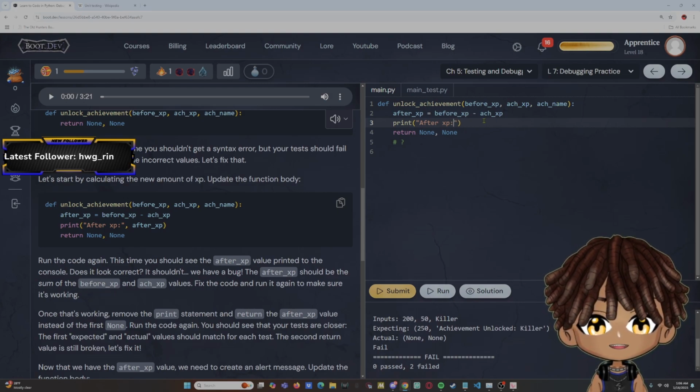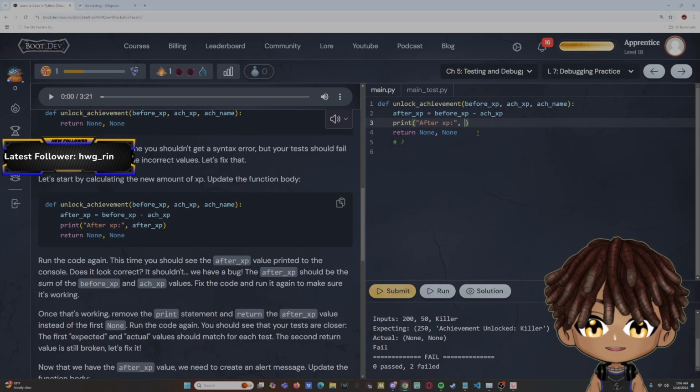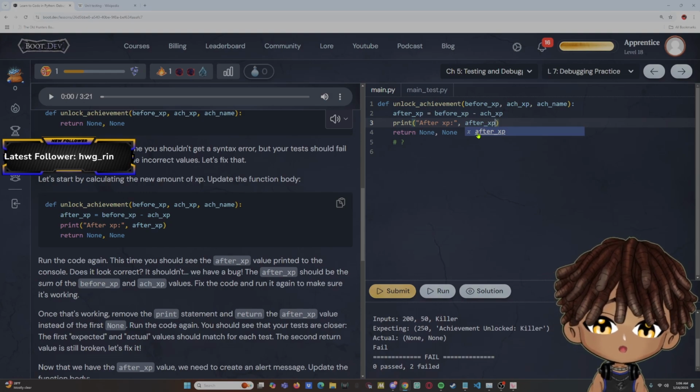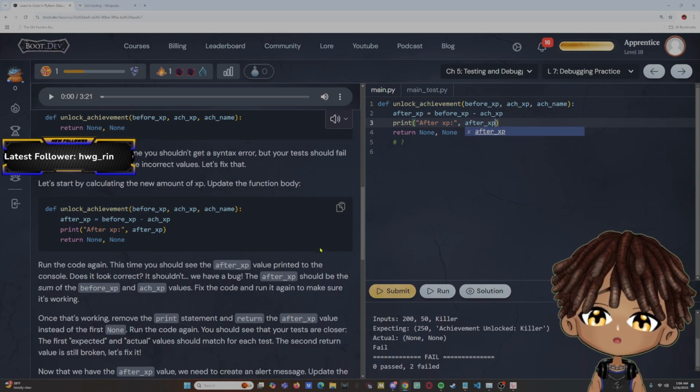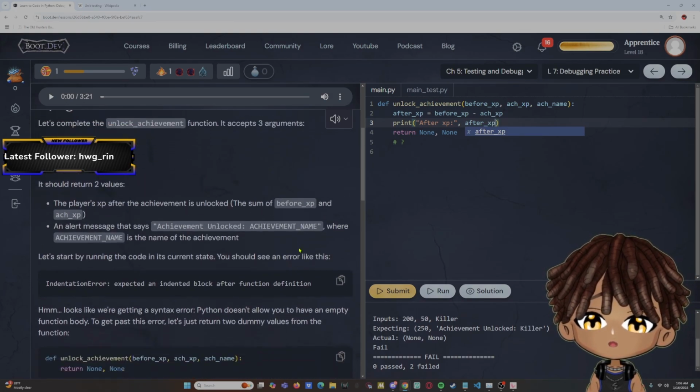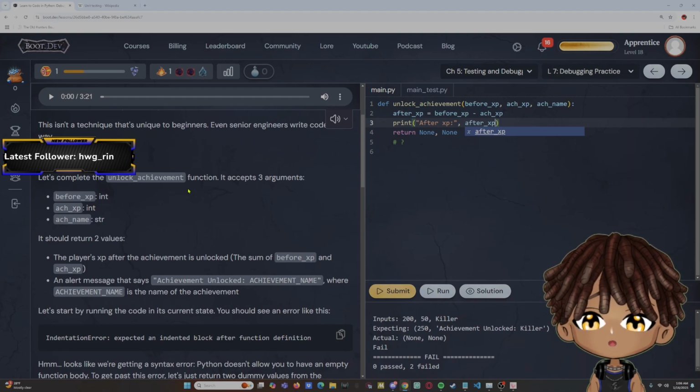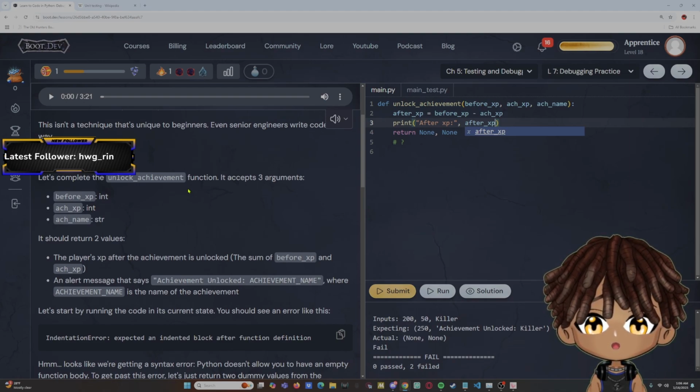That is not in the correct place. Should be here. Should return 2 values. The player's XP after the achievement is unlocked.